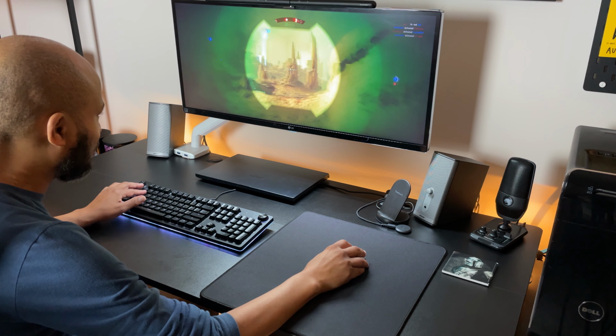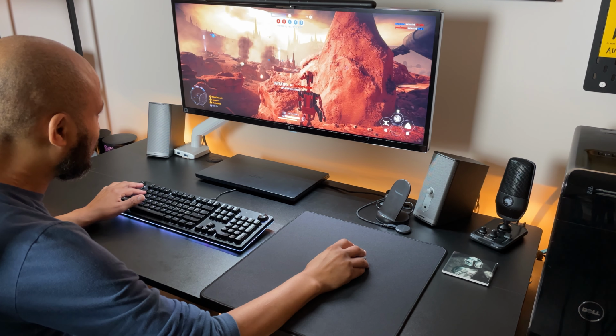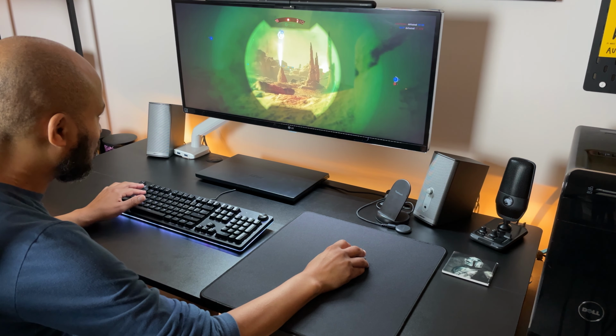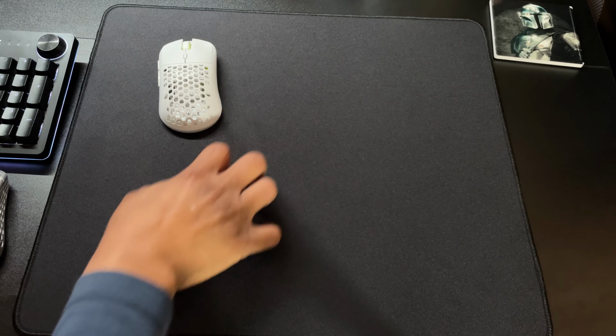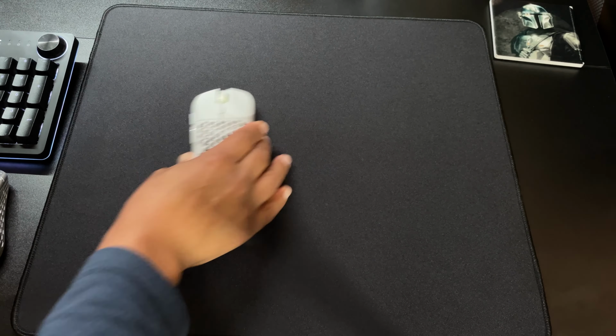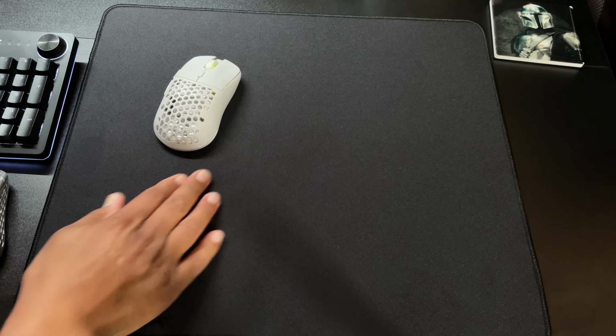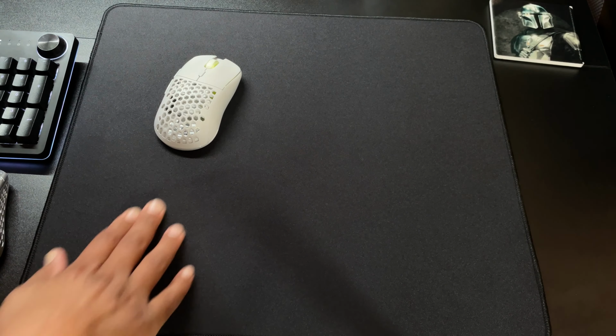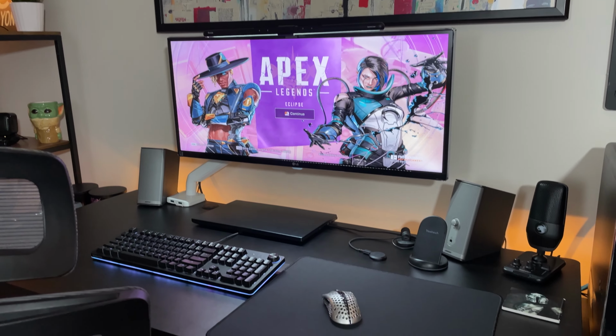But the Pwnage Precision, in my opinion, is a control pad for FPS players. It makes micro adjustments like aiming a sniper scope, precise tracking, and quick stops just a little easier with its hybrid surface. The surface is snag-free, but I wouldn't say it's overly fast, especially for heavier mice. So I think this is a great mousepad for Call of Duty, Apex, or Battlefront type games. So if you're looking for a large mousepad, I think this is a good option.